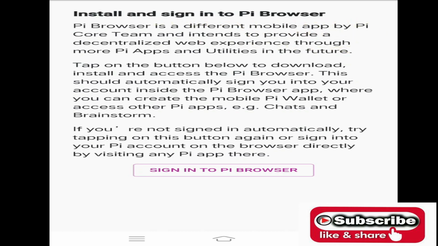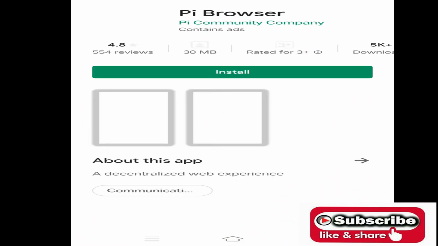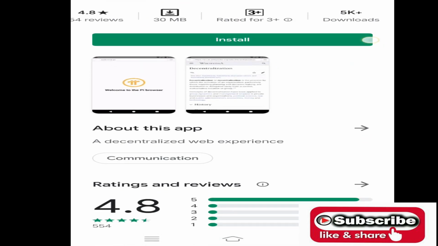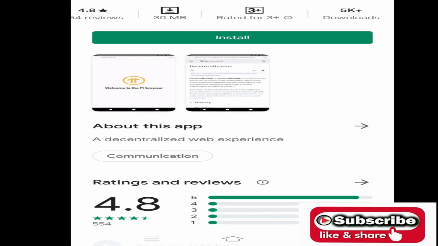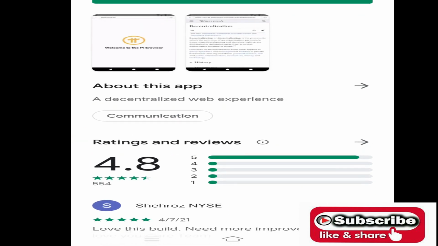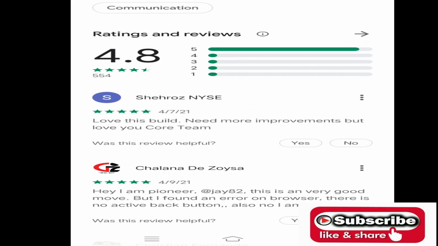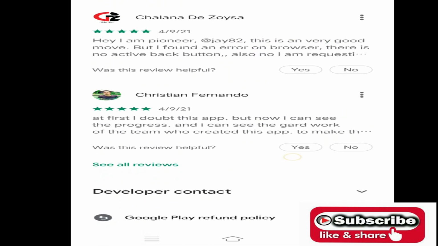Last week we launched the desktop Pi wallet to every pioneer, and now we are launching the mobile version of the Pi wallet inside the Pi browser app. So, if you have not created your wallet through the desktop version, please download the Pi browser app and create your wallet there. If you have already created your wallet on desktop last week, you can now access your wallet on your mobile through the Pi browser app and safely store your passphrase on your phone through fingerprints or Face ID.